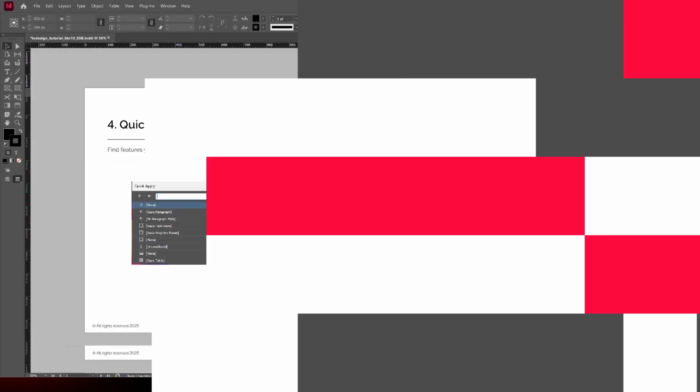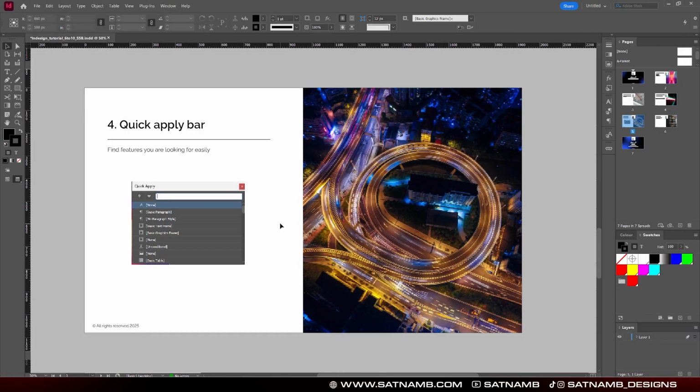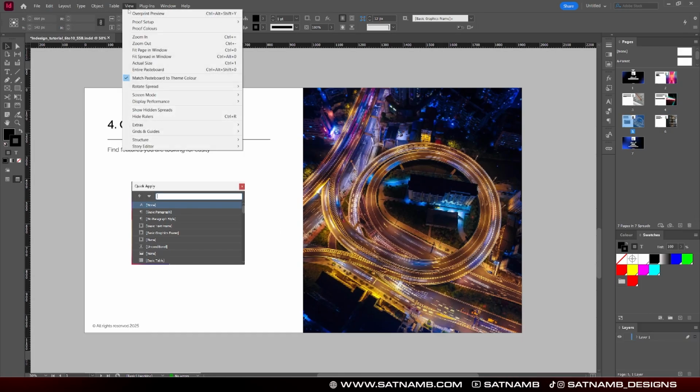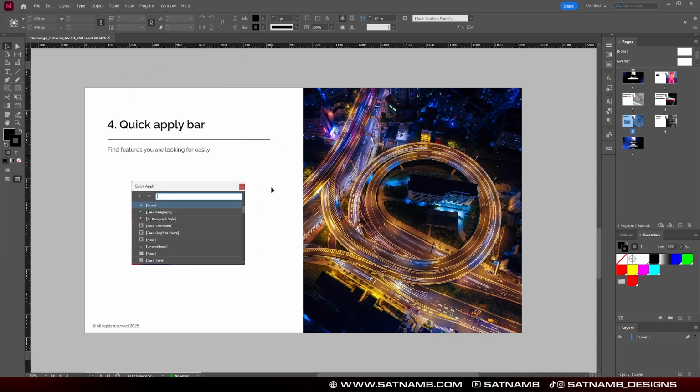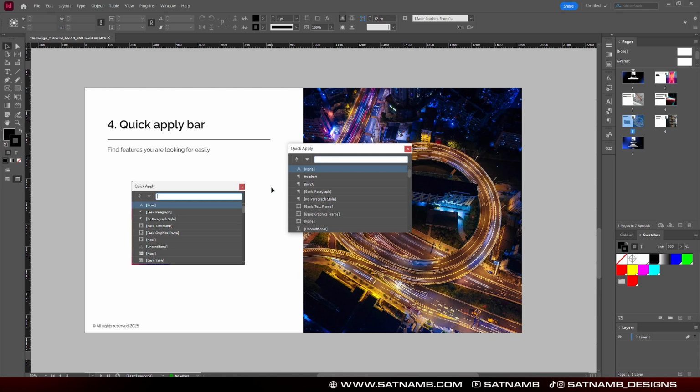The next tip we're looking at is the quick apply bar. This is a very simple menu system that allows us to apply things really easily. It's like a one-stop shop for searching anything in InDesign. All you have to do is press Control and Enter, and it'll bring up the quick apply menu. This will allow you to search for a bunch of functions and you can apply anything as long as it's available. You can edit things like paragraph styles, edit preferences, and even change views. So there's so much to explore and so much to find.